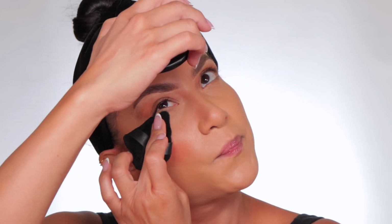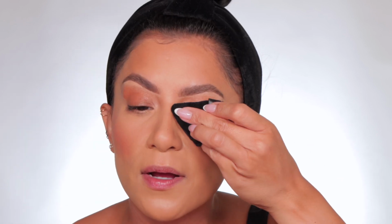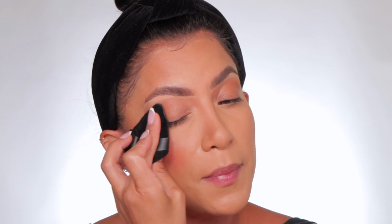You know what? Let's do that. I'm gonna use, of course, my under eyes. You know, I'm very particular. So I'm gonna use the powder with the puff. Right? Just really set that in. You know what? I forgot to do my lids. Let me set that just a little bit. Because you guys saw I added on my lids the Juvia's Place. And then let's get this brush. I just love this smoothness.